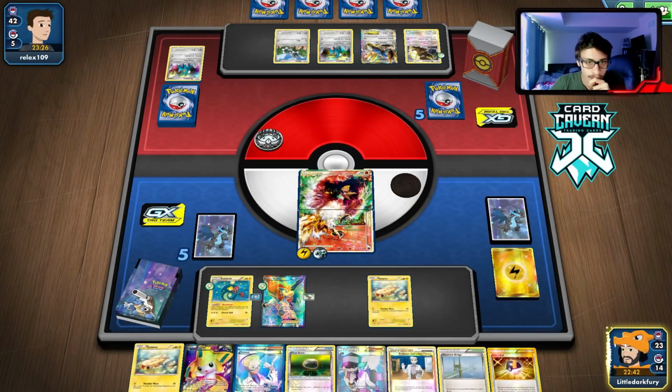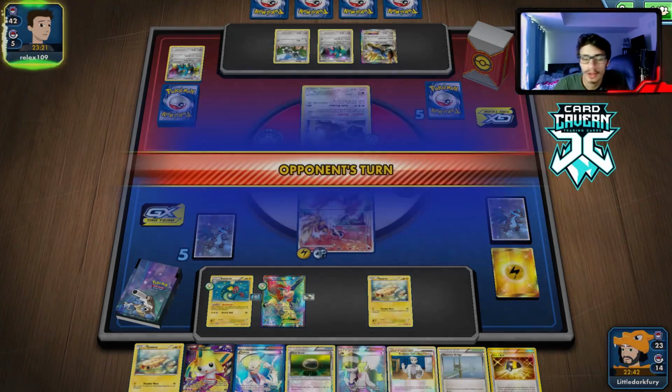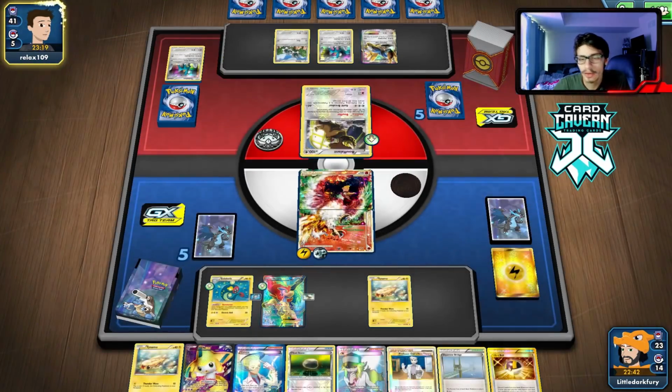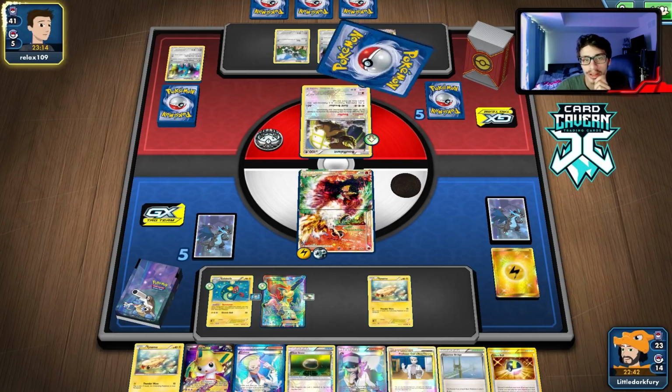Skyarrow Bridge? Sure. Alright, so the only thing he can really do here to slow me down is if he gets an Enhanced Hammer. So he brings in the Bouffalant. We can't one-shot it. We could have Ultra Balled, I guess, for maybe Rayquaza-EX there. That would have been okay, I guess. Let's see what he's got, though.